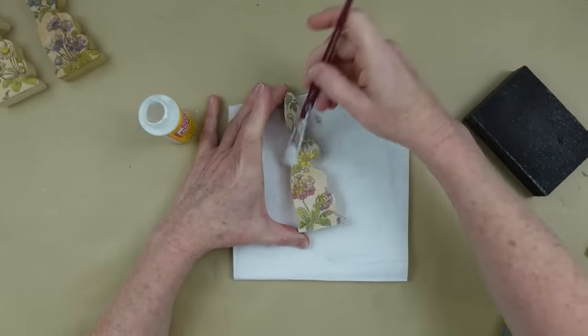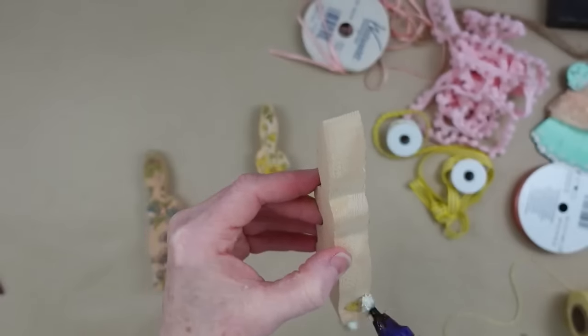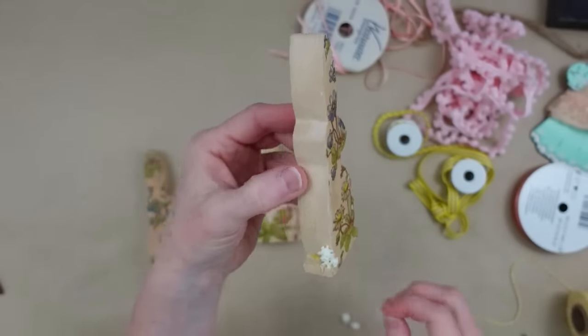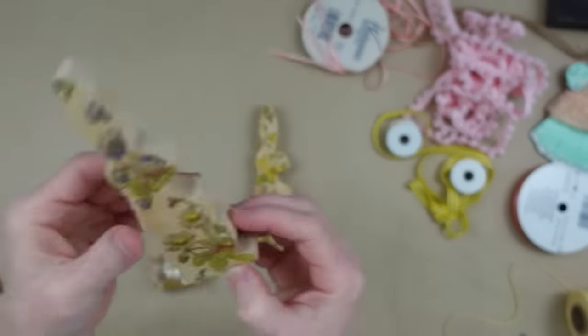You can find little cutouts like at Dollar Tree to use for Easter things. I don't know if you can necessarily find these because these were something I found in the thrift store at the bins or the pay by the pound.